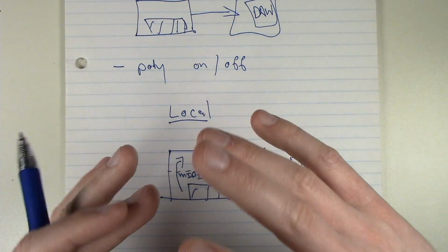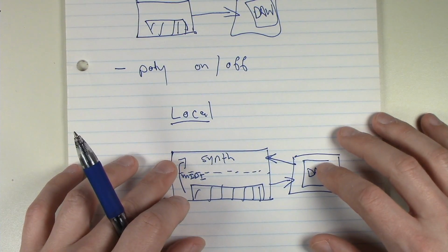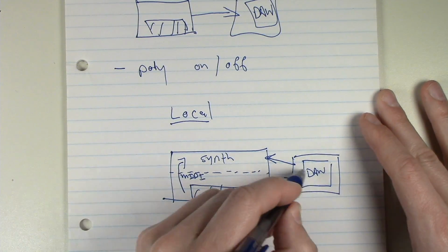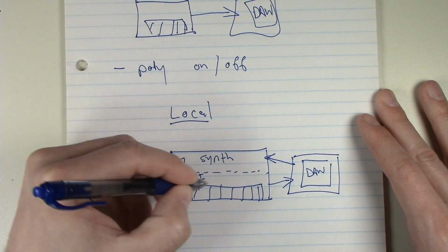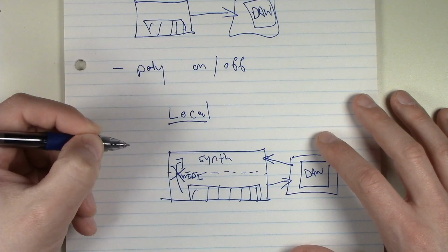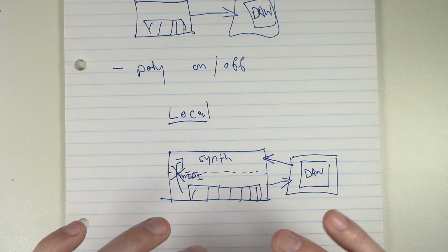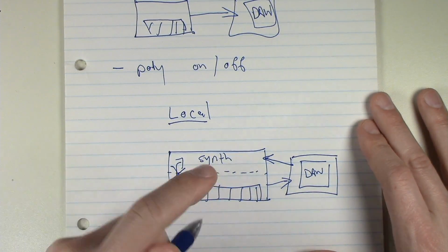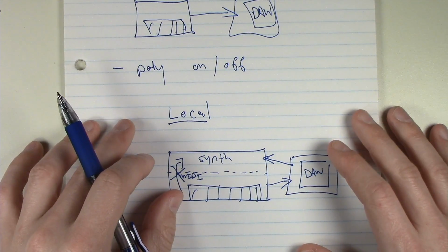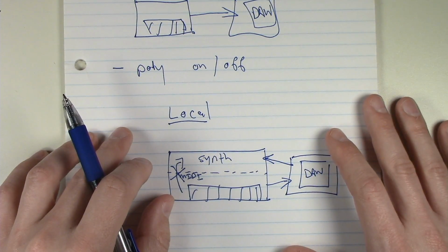If you ever hear this weird chorusing sound that sounds like two things playing in unison, then that probably means that you've forgotten to turn the local mode off. So if you're looping it through here, turn local mode off. It's usually in the menu on the synth, or there's usually some button combination. And that will kill this connection here. Then if you unplug the MIDI cables and you play your keyboard, you shouldn't hear any sound coming out. Then if you loop a MIDI cable back to itself or plug it through your sequencer, you're going to start to hear the MIDI messages having been routed through your DAW or your other sequencer.